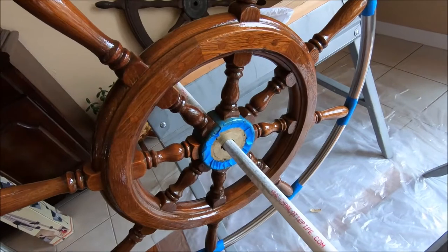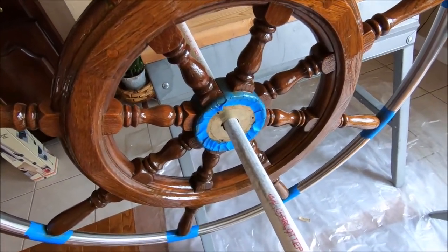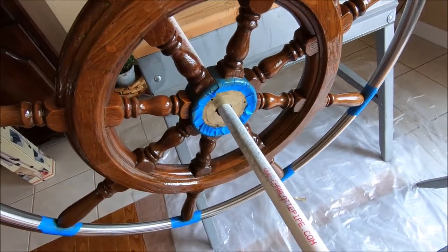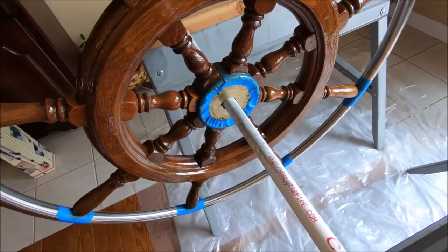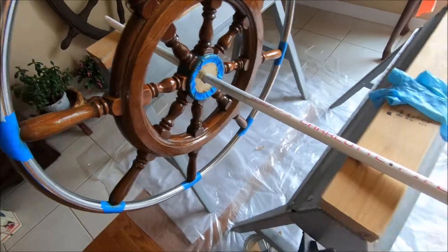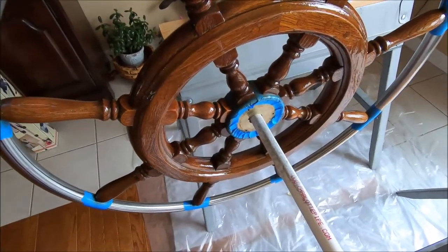Same with the hub on the wheel. That's because you've got the brass hub coming right up to the woodwork there. It'd be nice if you didn't have to polish that very often if you wanted to keep that bright, but at the same time you're going to be working around the finished wood trying to strip lacquer if you get to that point. So I wonder if anybody has any opinions on that. Let me know. Thanks.